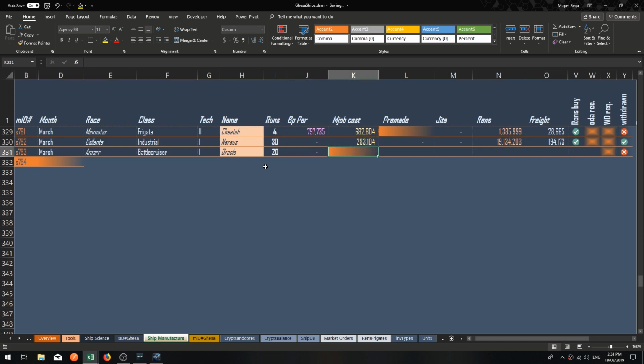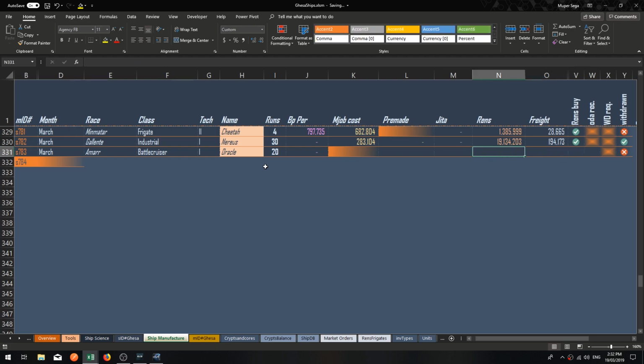And I would continue, like you guys have seen, I would fill out the manufacturing job cost on the pre-made element, which would be 0. If I bought anything from Jita, I would log that there, or the price from Rens, I would log in there. And that would give me a freight cost as well to cover all the couriering that I do from Jita and wherever else. I don't like to move my own stuff. It's much easier to just outsource that.